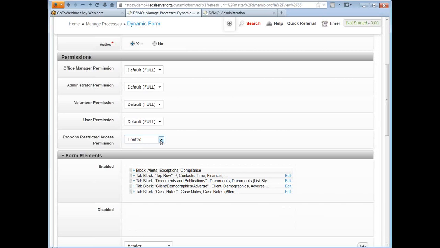Where the permissions would really come into play is if you decide to set up what are called profile views, which allows you to display cases based on certain criteria like legal problem code and so forth. And so if a case is assigned to a bankruptcy legal problem code, you can have it display with a different profile view instead of the main profile. And so all of those profiles and the profile views can have permissions associated with them.